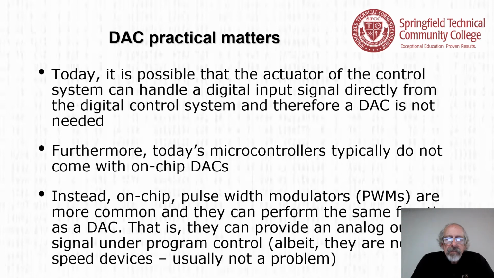So again, practical matters for DACs. Today it's possible the actuator of the control system can handle a digital input signal directly from the digital control system, and therefore a DAC is not needed. Furthermore, today's microcontrollers typically do not come with on-chip DACs. After I've told you all this, it turns out that, lo and behold, instead on-chip pulse width modulators, or PWMs, are more common, and they can perform the same function as a DAC. That is, they can provide an analog output signal under program control. Albeit they are not high-speed devices, usually not a problem, however.